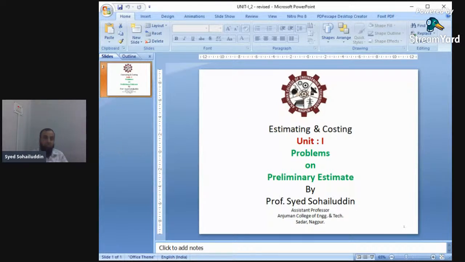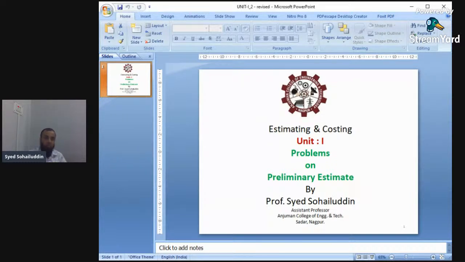Number 1 method was the plinth area method, in which the estimate of the building can be found depending upon the square meters. The plinth area method deals with the square meter, that is, where the plinth beam has been cast or laid. That area is to be calculated; we have to find out the length and width of that building area. So in the plinth area method, we have the square meters.